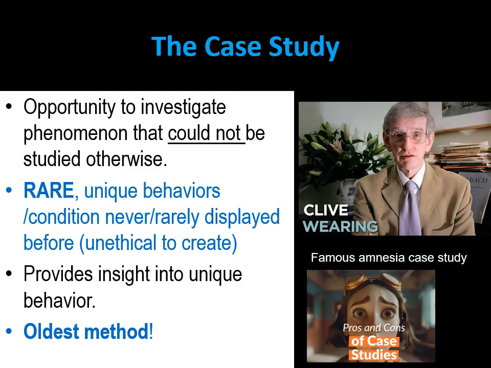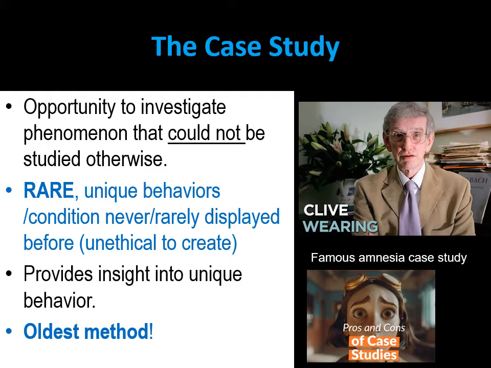The case study is an opportunity to investigate a phenomenon or a situation that we could not otherwise study. It would be very unethical to create the situation that we then observe as a case study. So we are not manipulating anything. There is no X and Y variable at all happening in a case study. It is a situation that is rare and unique. It is something that is occurring out in the world that we can then examine, but we could never create that condition. And it gives us insight into unique behavior.